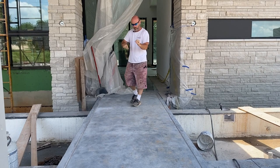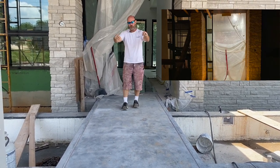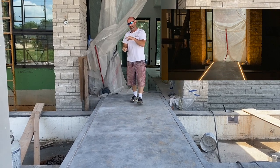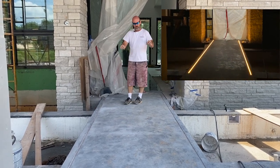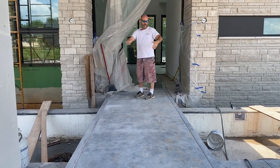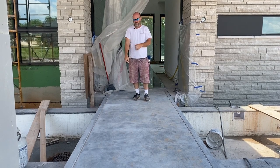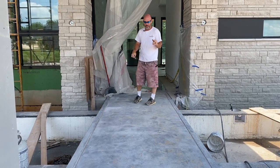And then we have this bridge that, when sealed, is going to be jet black. It's got two in situ LED strips that we cast in place, so they're flush. The lenses are off right now because we still have to seal it, but they come right through here. It's marking the edges so people don't, you know, fall off. I don't really think it's 5 feet wide. I don't really feel like that's an issue, but super cool looking.